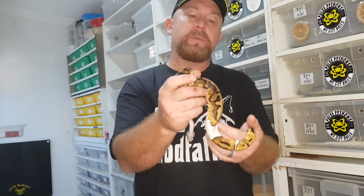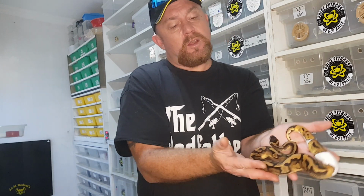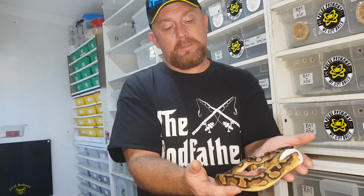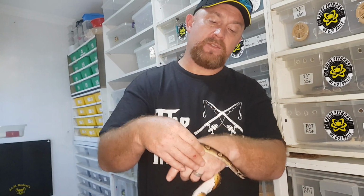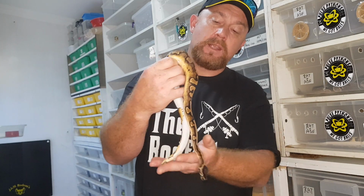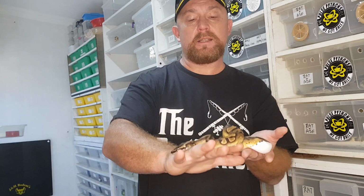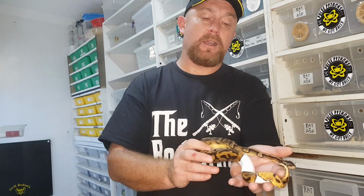I mean, I enjoy VPI and the exanthic gene. So I don't see why they can't get credit as much as the SKs and all of those MJs. But yes, another little beautiful boy that I'm hoping is going to be ready for next season. Growing nicely, he's currently on around about 350 grams. And I'd like to see him get to at least the 700-800 gram mark in the next 6 months, so that I can use him. He is also from last year's breeding.